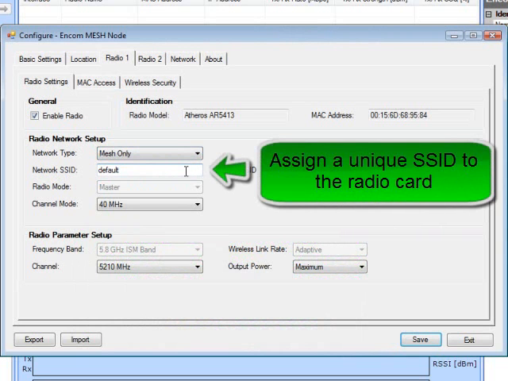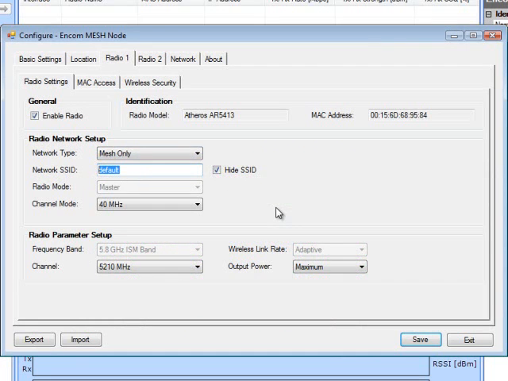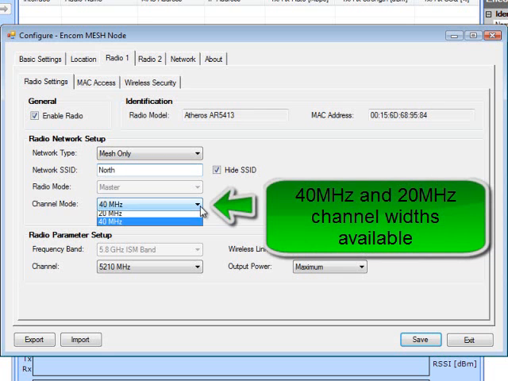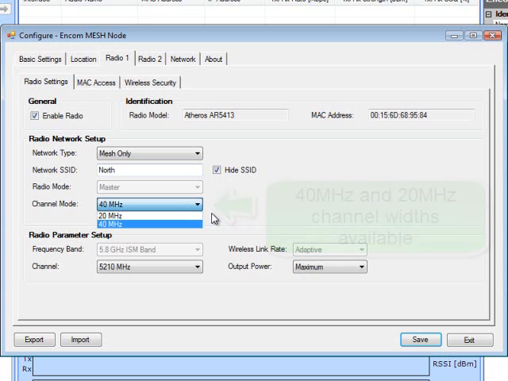The next step would be to assign a unique SSID for this radio card. The channel mode is going to be either a 20 or 40 megahertz channel that is available on these mesh radios.